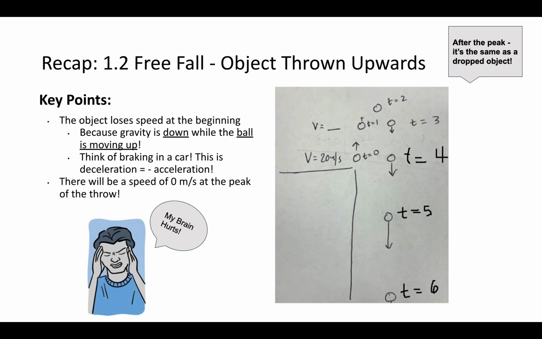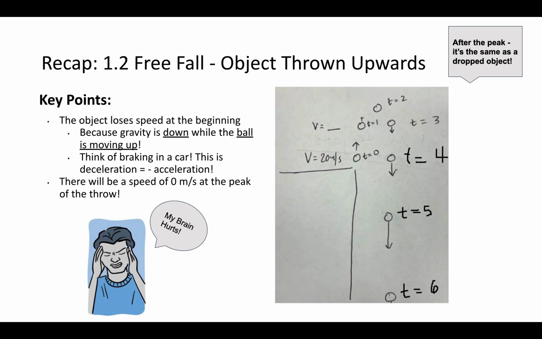All right, next one. What about if we were to throw an object upwards? Remember, we talked about you're with your friends and you shoot an arrow into the sky and you all start running because you know that if your arrow is going up, it's going to come down. You don't want to be in the path of that arrow. So gravity is always acting downwards. And in the case where our object is moving upwards, if the direction of the object is up but gravity is down, gravity is going to cause that object to slow down.